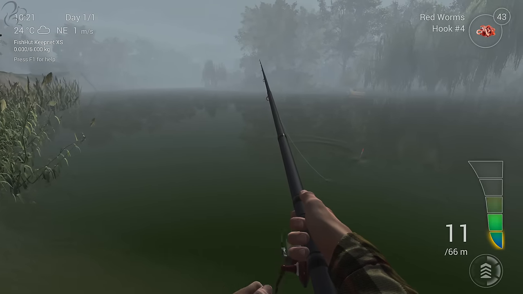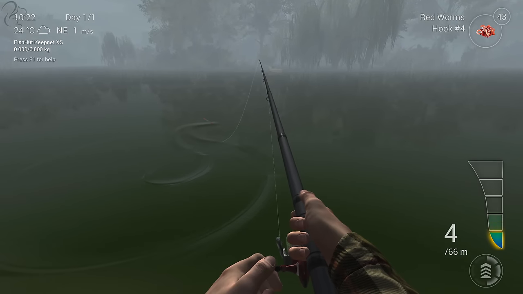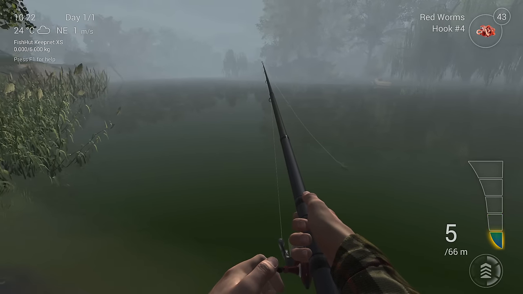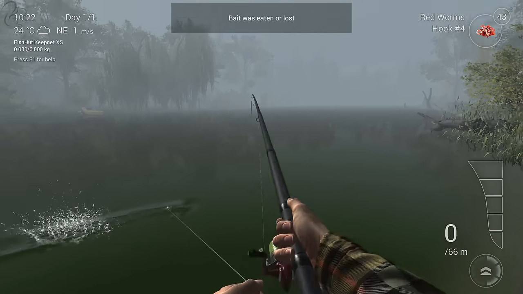Now, the first thing we need to... Look at him swimming around. Look, he's just going crazy. He's going absolutely nuts. Right, we need to tire him out. So what do we... There's the drag. We just let him play around for a little bit. Reel in a bit more line. Try and keep the line tension going.